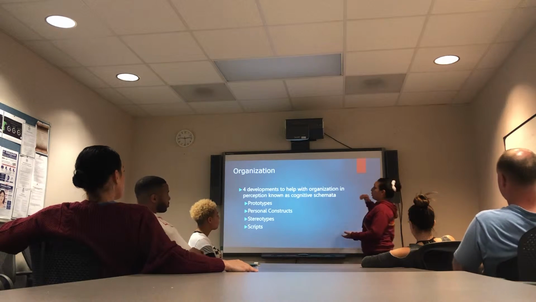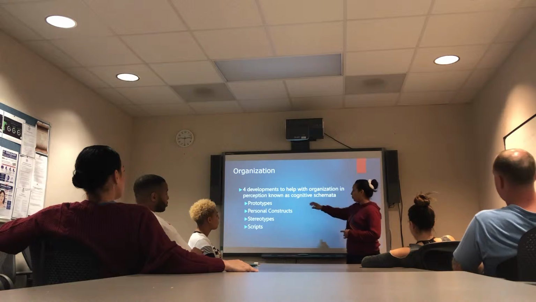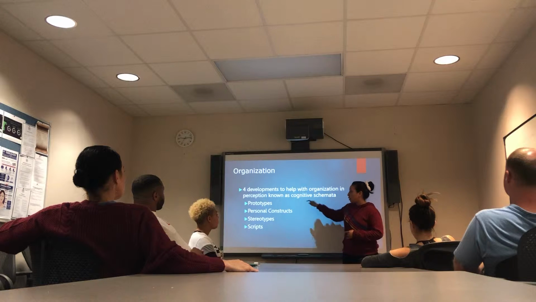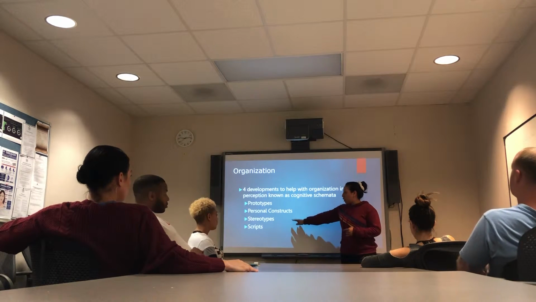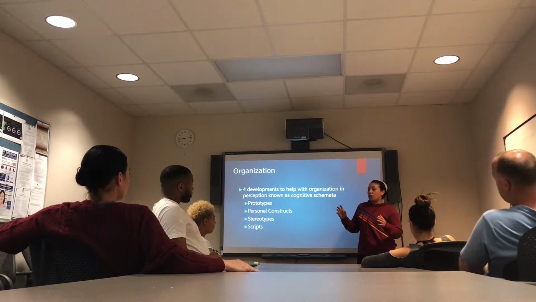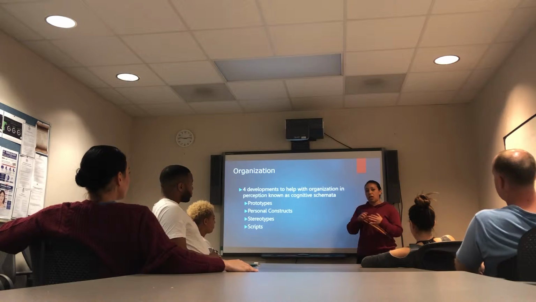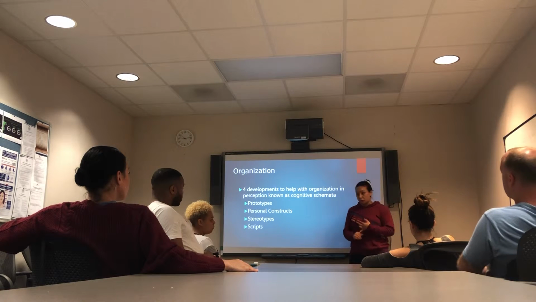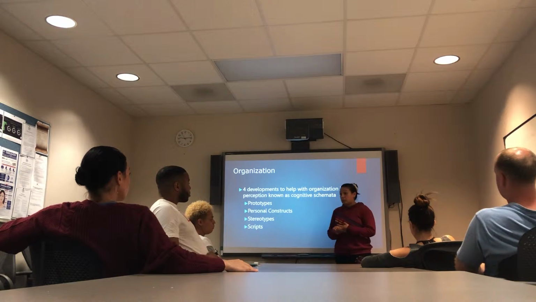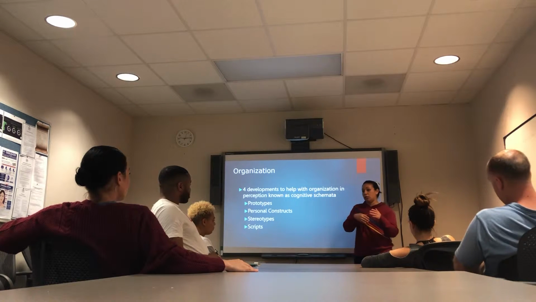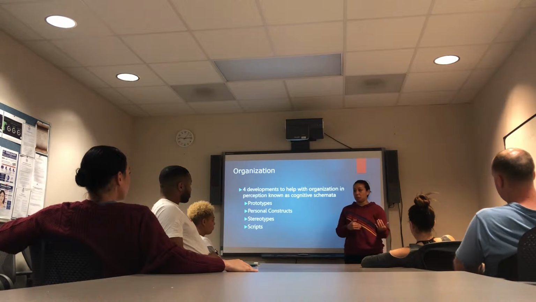So once you get all that information, then you start to organize it. The four developments help with organization. Perception is known as cognitive schemata. So there's prototypes, personal constructs, stereotypes, and scripts. So prototypes are more of, for example, I've had a best friend since elementary school, and her characteristics are trustworthy, dependable, nice, loving, caring, right? And then when you meet someone, they kind of set that standard, and you hope that they either have that or are very similar to that person.